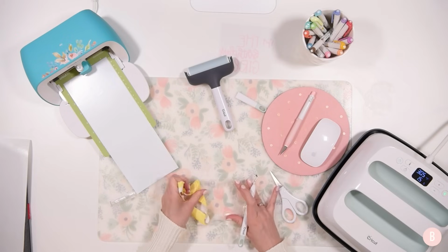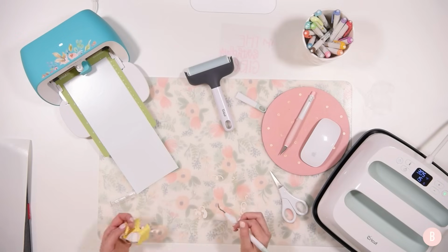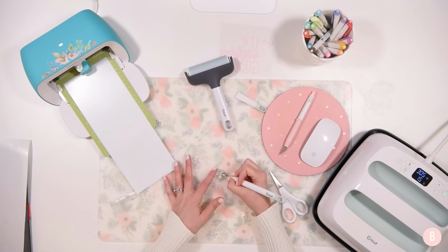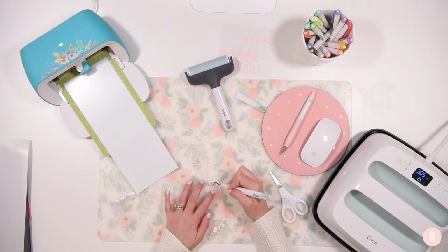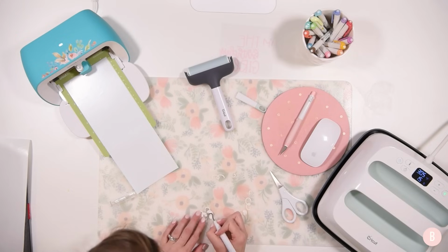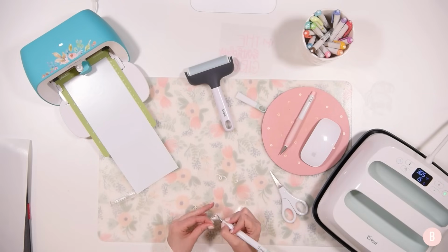Okay. So by cutting out just that center, it's still allowing me to have everything placed together. So that is really going to be helpful when it comes to pressing. Oh, goodness. Whoa, whoa, whoa. Just weeded a little too aggressively on that. Let me try to fix it. There we go. Okay. Okay, slow and steady. I'm not listening to my own advice on that. I think I'm getting excited to start pressing.